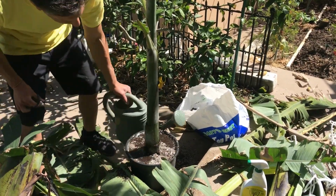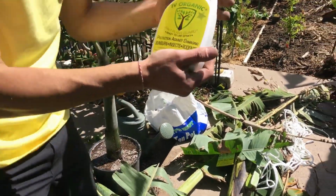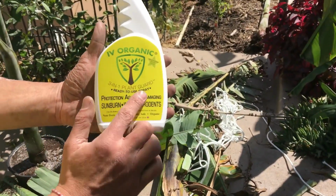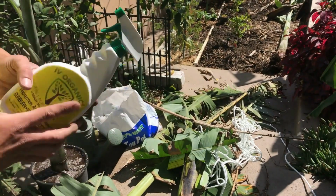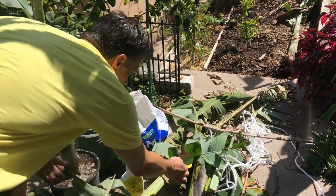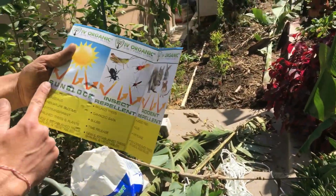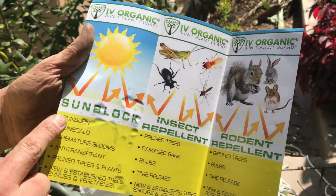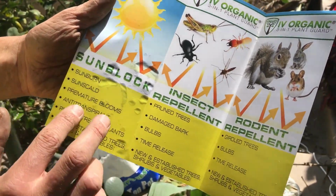And now for the last step here, we're gonna use this ready-to-use spray. This here is the Ivy Organics 3-in-1 Plant Guard ready-to-use spray, protection against damaging sunburn, insects, and rodents. And the reason we're using it, real quick, I just saw this brochure, is the protection as a sunblock or as a sunscreen, basically preventing summer sunburn. It also offers the benefits of anti-transpirant.